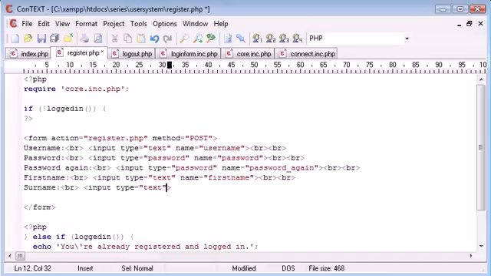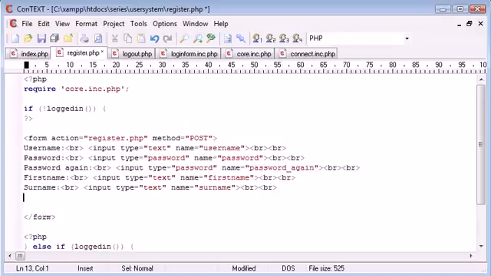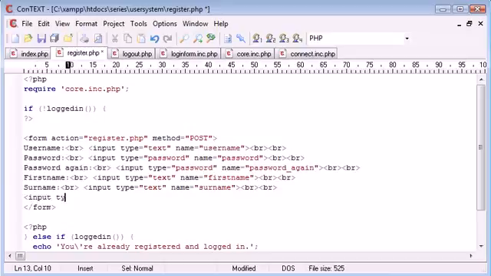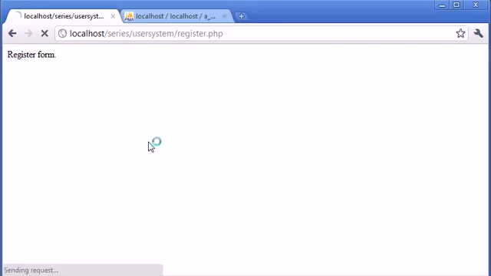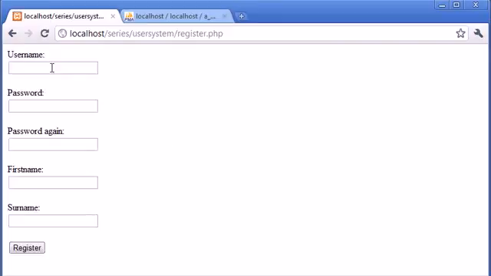So you can build the form how you like. You don't need to do it like me and make it look, you know, messy or anything like that. Obviously the last element we need of this form is the submit button, so submit, and we're going to say value equals register. Okay, so we've got a registration button there. So let's go and preview our page. Let's refresh the page. Okay, so we've got this basic form separated down.